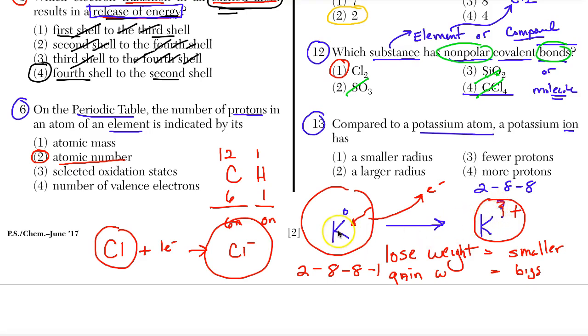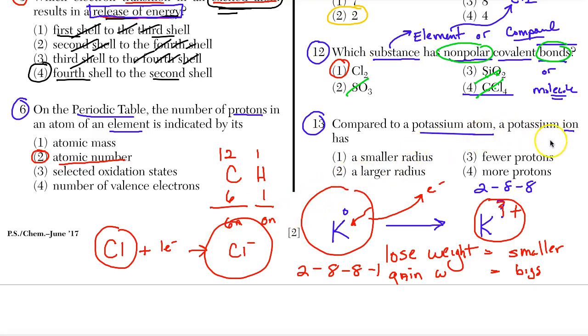If they say to you, why does K0 get smaller? You can just say, hey, it loses an electron. It's that simple. The best way to say it got smaller is it lost an electron, that's a Regents chemistry explanation. Why does chlorine get bigger when it gains electrons? Because it gains an electron. Gaining electrons makes you bigger.